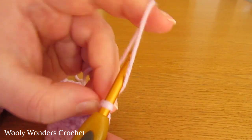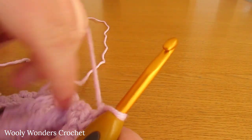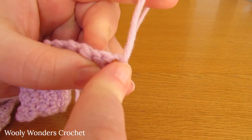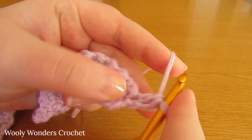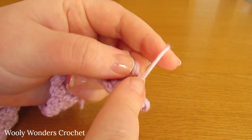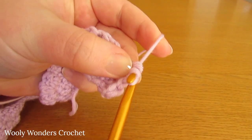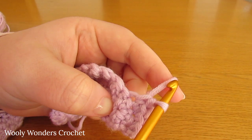So to begin round 5 you want to chain 1 and turn, and round 5 is a nice easy round. It's exactly the same thing as we did for round 3. So we're just going to do 1 double crochet into this first stitch here, and then we're going to do 1 single crochet into the next stitch, and then we're going to do a double crochet into the next one, and then a single crochet into the next stitch.